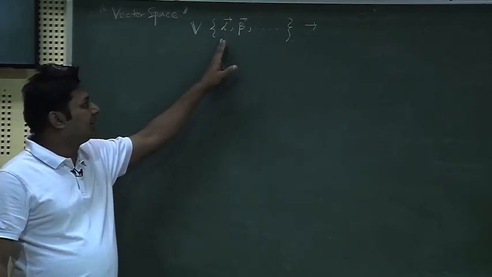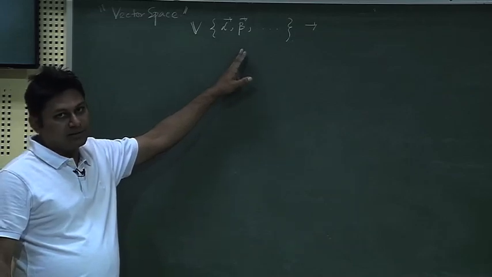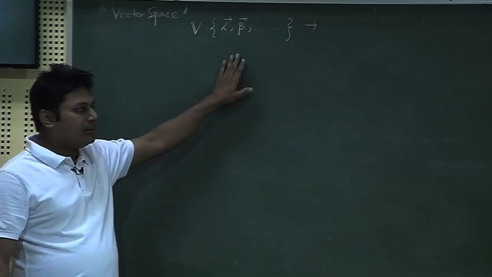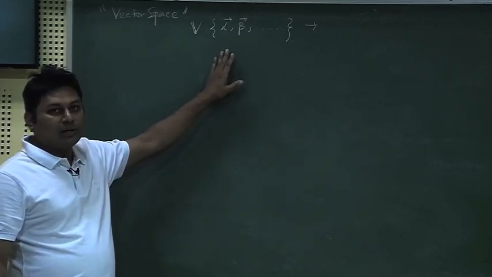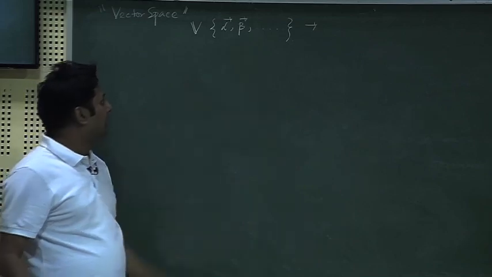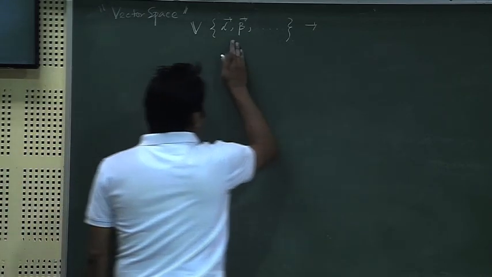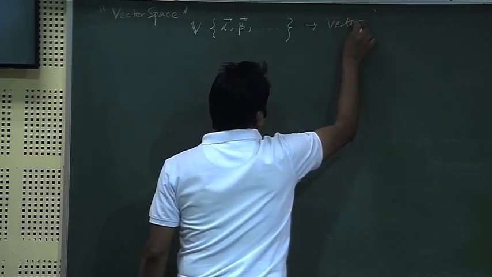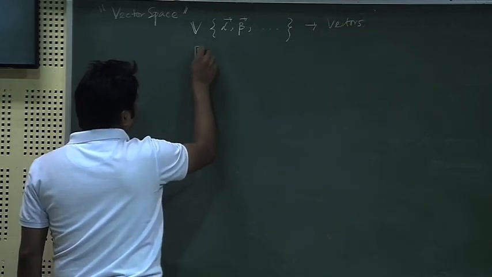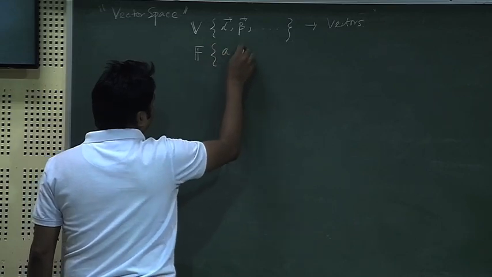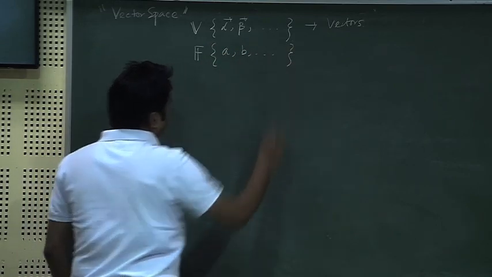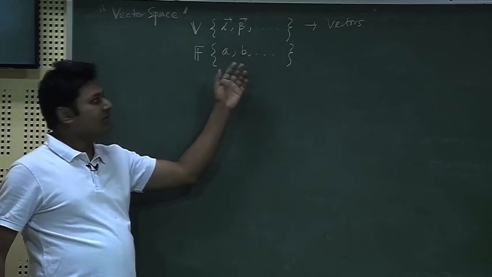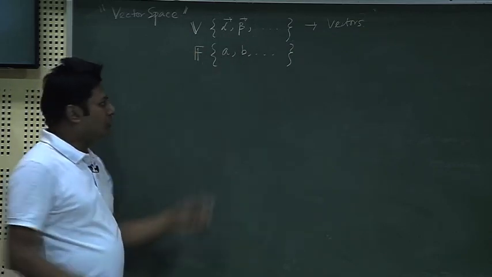It is not necessarily that all the vectors we know form the vector space. Obviously these are elements that will form a vector space and we will deal with that, but you should note that it is not always true that only these elements form the vector space. So these are the elements we call vectors, and I also have a field with the elements A, B, C and so on. To distinguish the two sets, one with alpha, beta and another with A, B, C, these are different sets. Normally the field elements are called scalars.